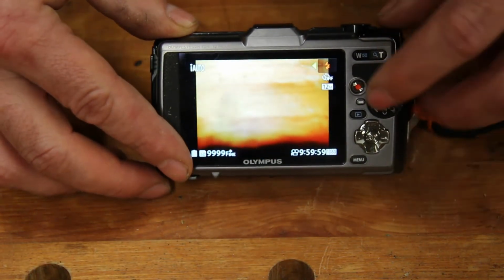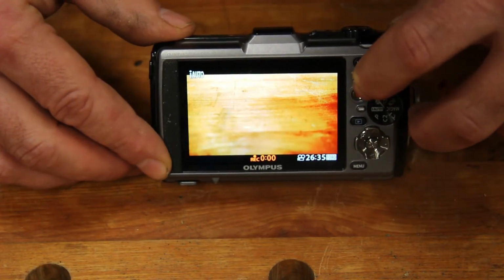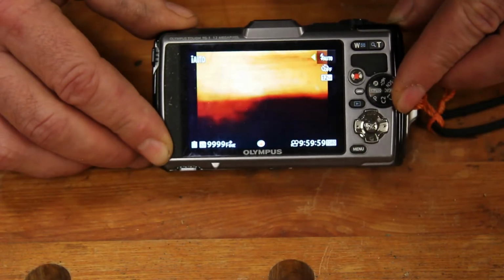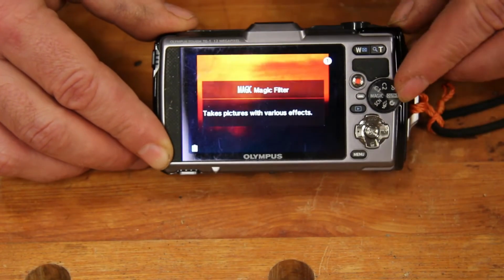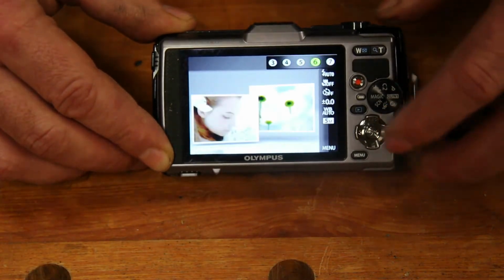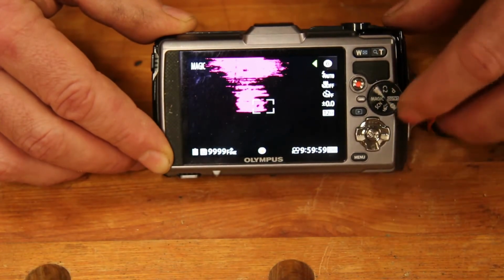Take pictures. Just push this button right here. Records video. Stops recording video. Zoom wide, take a picture. And you can do, what is it? It's even like a magic mode thing, which I would never use. You can put on different filters on your stuff. I would never use that, but my kid might have fun with that.